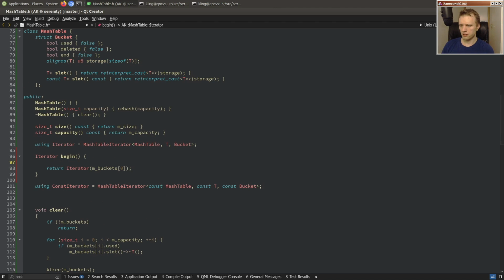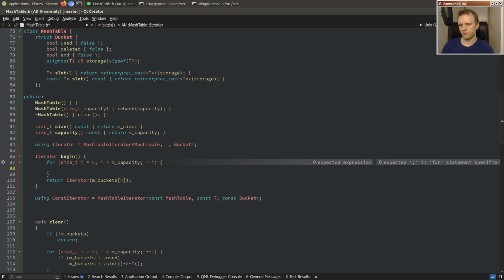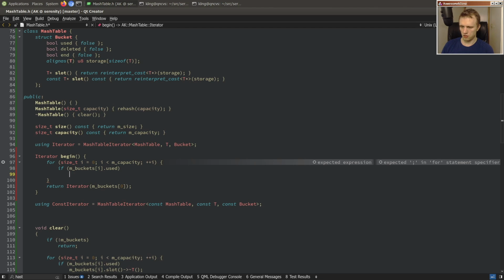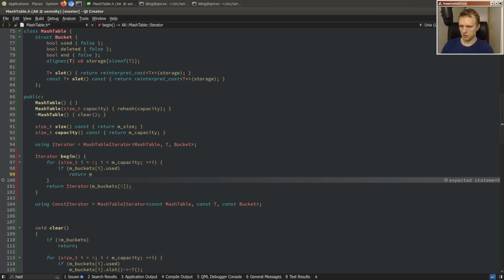I mean, we can just iterate through the buckets, actually. If m buckets I is used, then return iterator buckets I, like that.